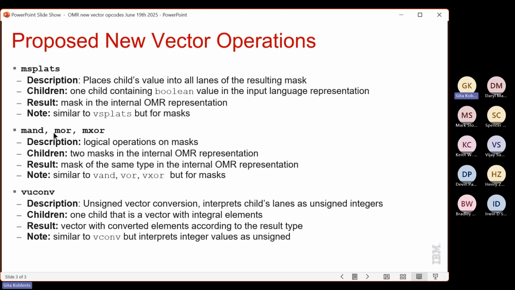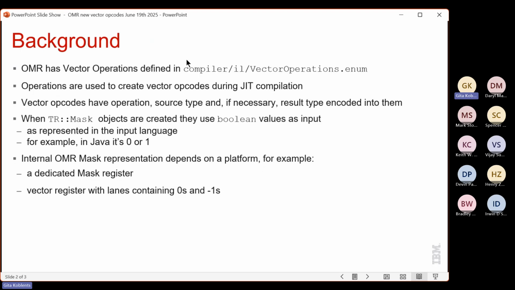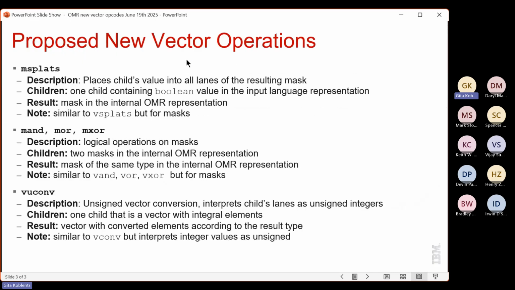If we need some precedent, the vector API definitely uses them, and I'm pretty sure other consumers will need them. They are logical operations on masks, with mask children in internal representation, and the result is also an internal representation. These three are commonly used in the vector API at least.